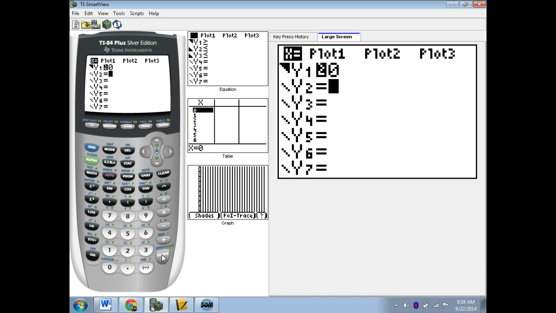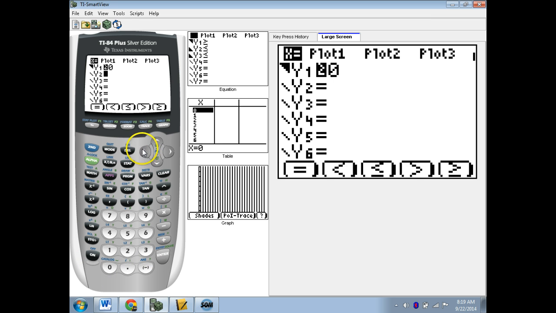Now, the only problem with the graphing calculator is that these have to be in slope-intercept form. So the 6x plus 4y less than or equal to 6,000 in slope-intercept form turns out to be y is less than or equal to negative 3/2 x plus 1,500. So I'm going to enter that into the calculator. I'm going to left arrow, so I'm flashing on the symbol. Alpha, I want less than or equal to, so I'm going to hit the button underneath the less than or equal to symbol.